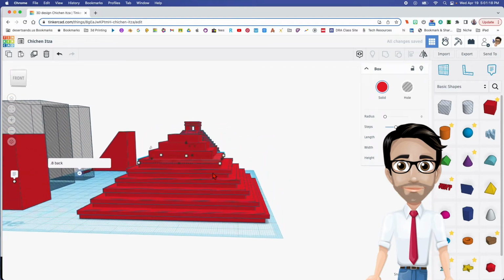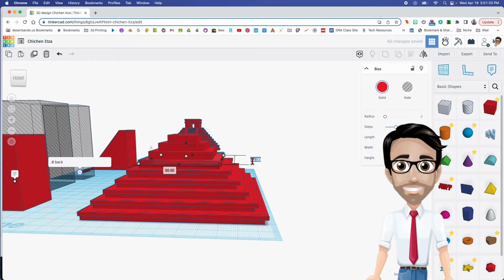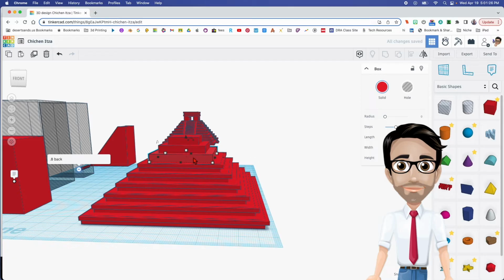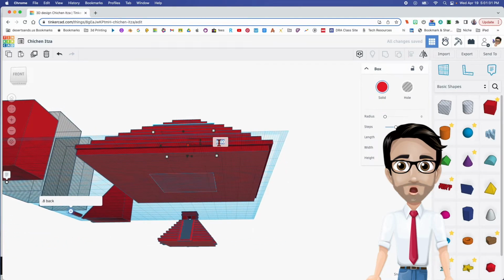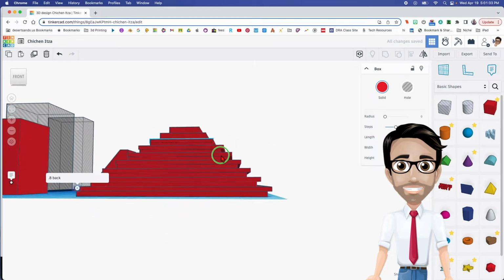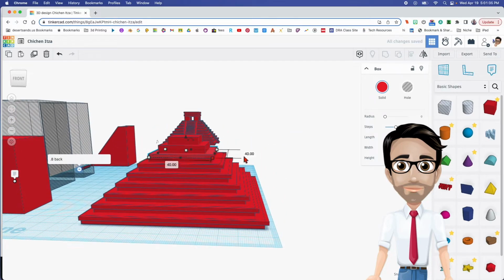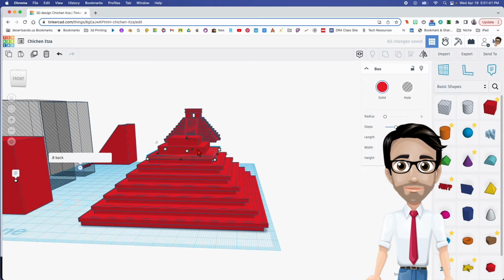Now, I tried printing this without supports, even though there's a little bit of an overhang after each level. And for the most part, it did not need supports at all. Honestly, at all. I think there was one little place that had a little bit of a stringing issue. Just look, there was an extra string somewhere, but it was very small, and I got rid of it just by pulling it out. But it did not need any supports for this.